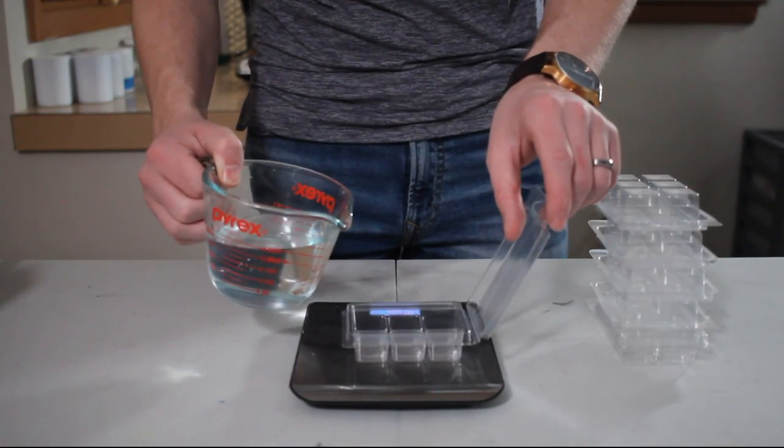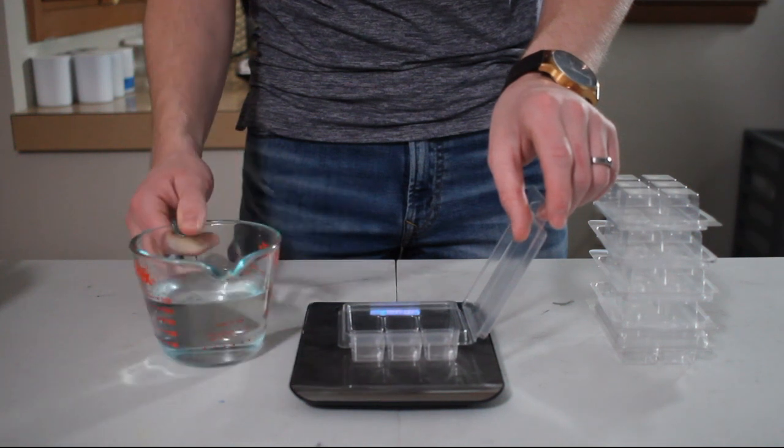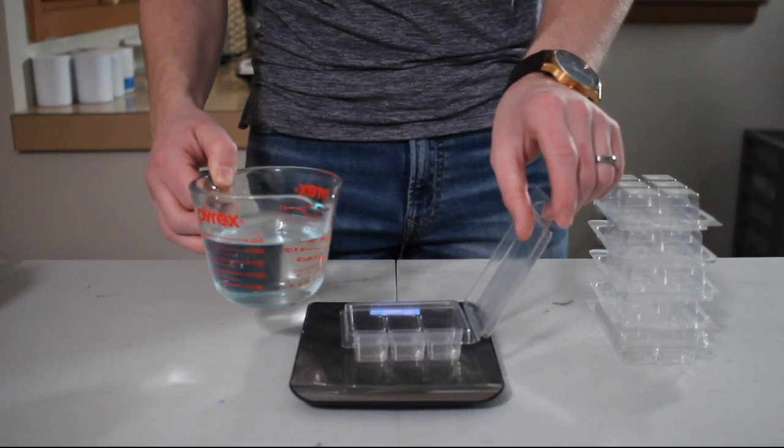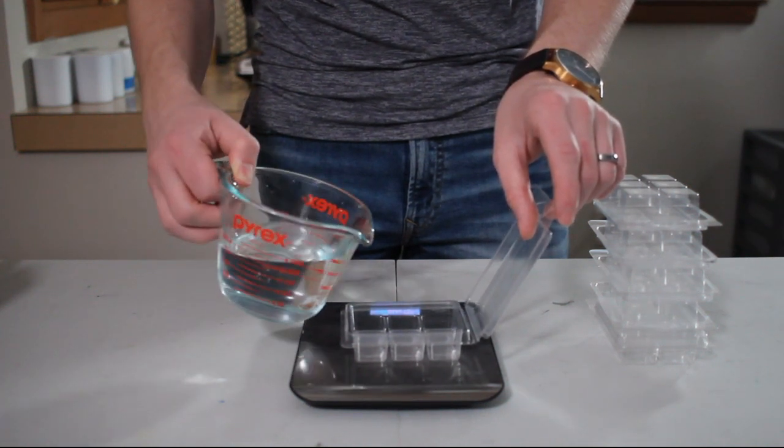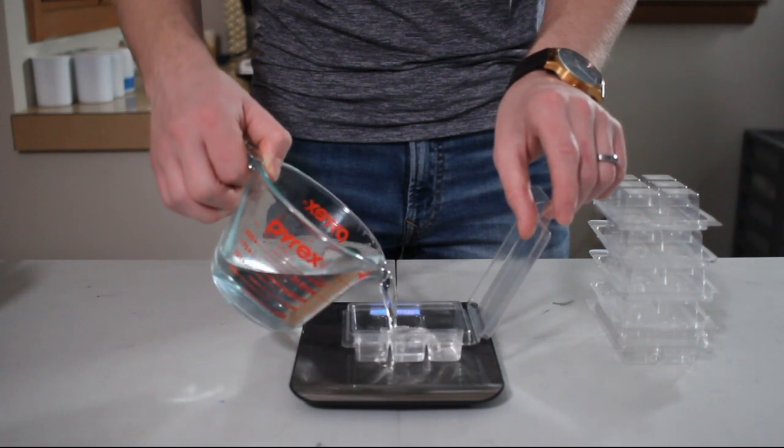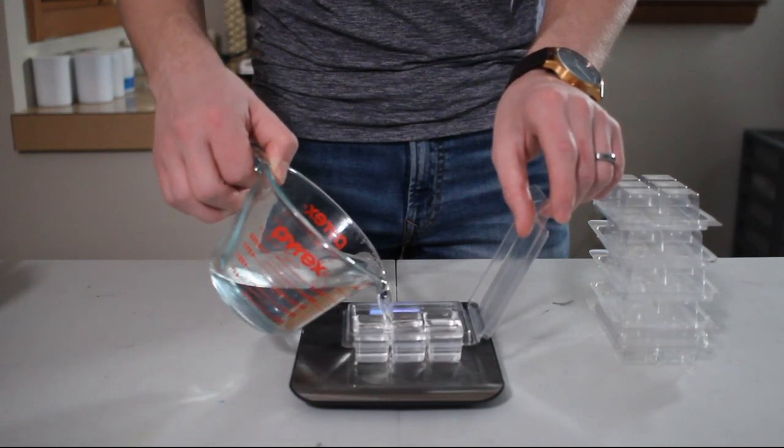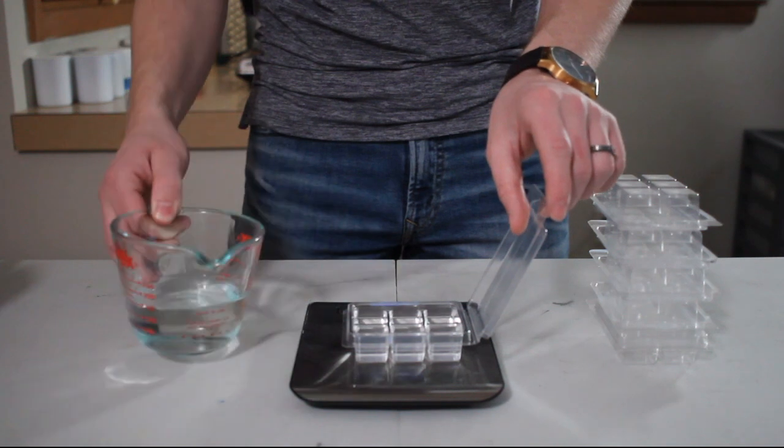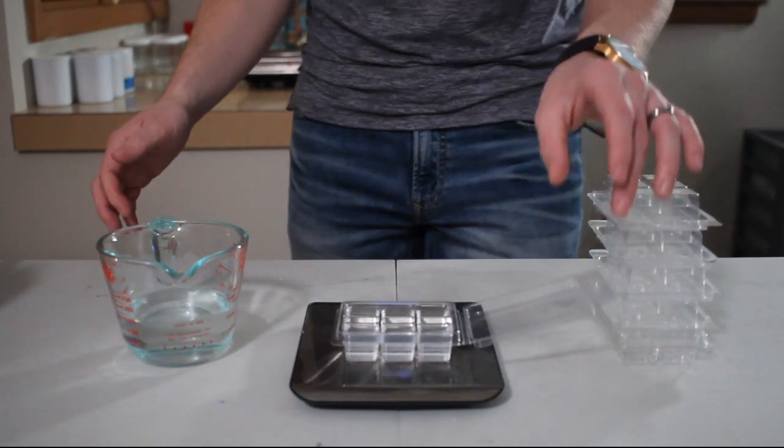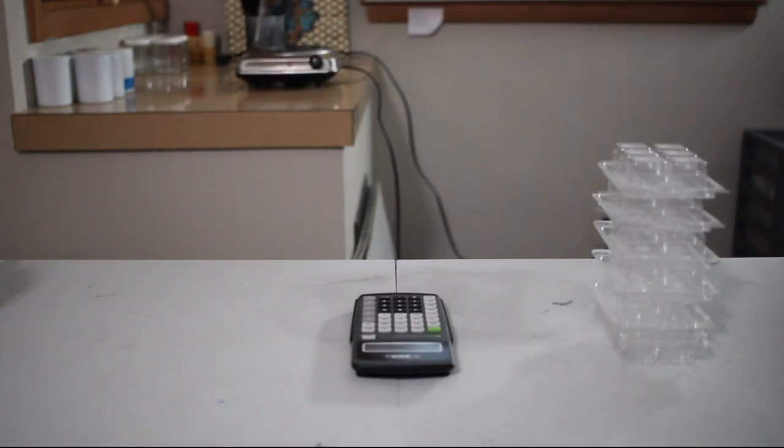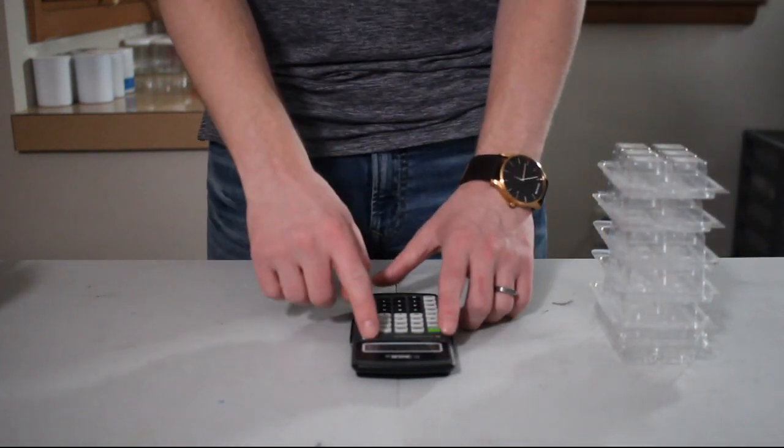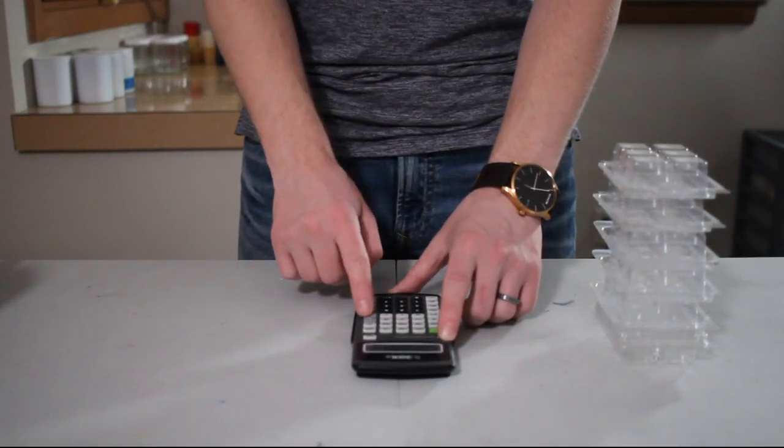The first step is to measure how much water weight fits into a single wax melt. These are the clamshell plastic molds that you'll often see at most suppliers. We're going to measure the amount of water that fits into this and transform it into a water weight. Since we're batching this in three it holds 83 grams of water which is 249 for all three together.